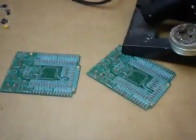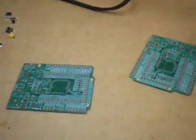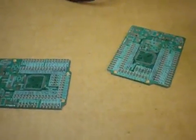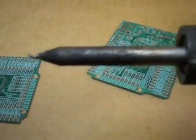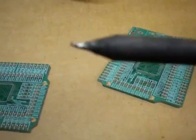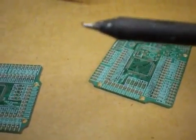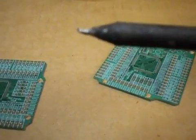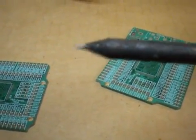Next, you need a piece of cardboard to set on your table, because you don't want to ruin it — I've ruined many tables in the past. You need a soldering iron with a really fine tip. This one is really old, but you can use these forever. It's a really small tip, and if you look at the tip, it's slightly bent at the very end. I'll show you why I do that.